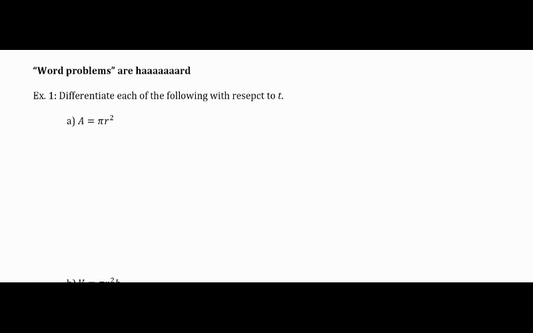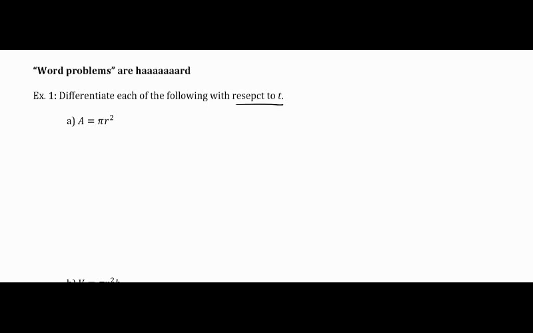And what happens then when you have expressions that have more than one variable, which you often have in word problems, and that's where these things do start to get a little bit harder. The great thing is that we've done a lot of work with implicit differentiation, and so we have been building skills over the last couple of months to work with this. So what we're noticing is this is with respect to t.